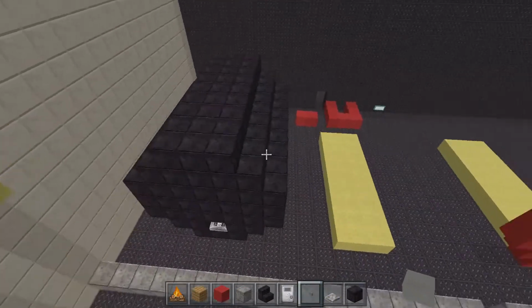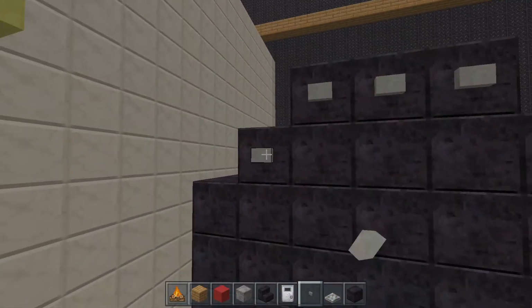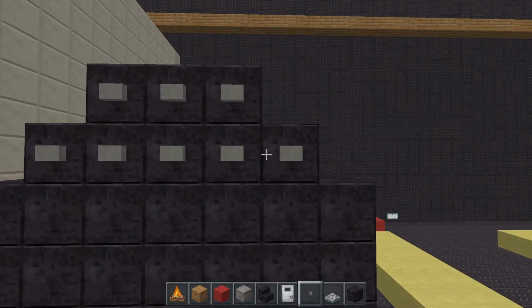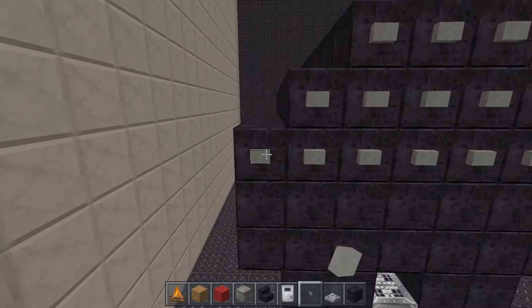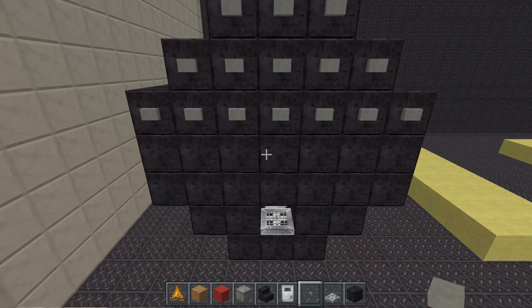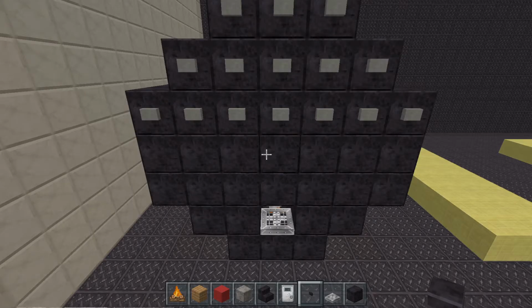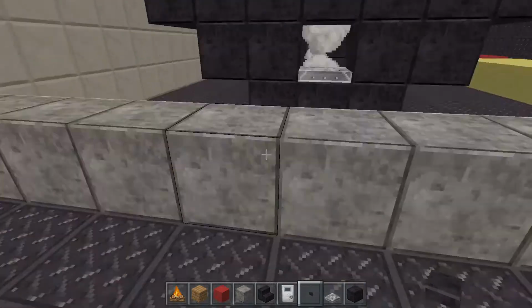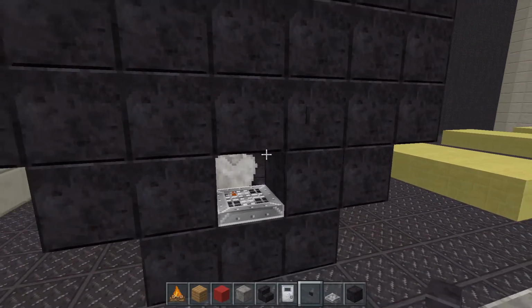Make sure you do keep your dark buttons in your inventory though, because we are going to use just a couple. I know that these boilers did have like three openings on them, but the design that we did didn't really allow for that, so we just put buttons on the side. But you can use the dark ones for this. So we put one there and there.